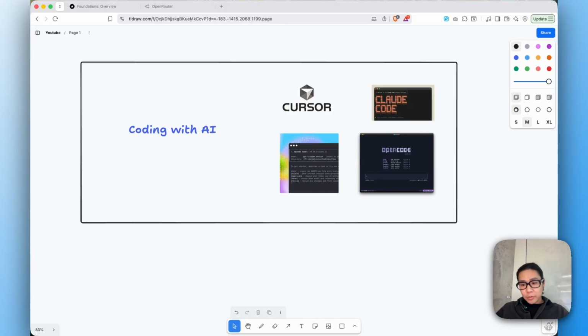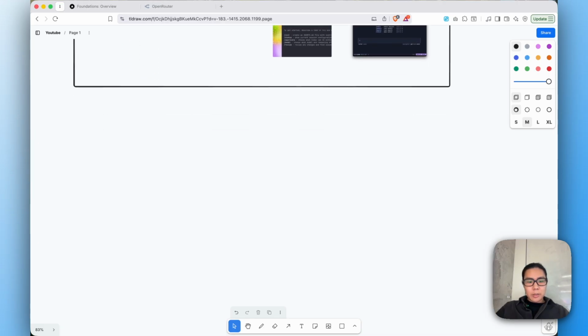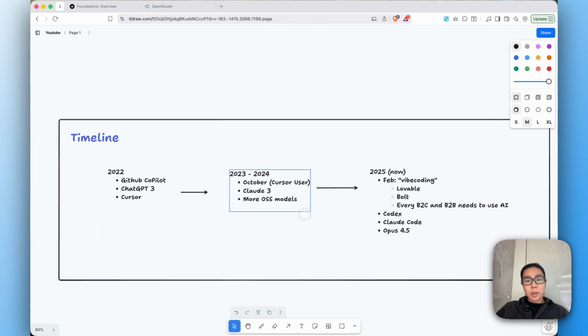So I've been a software engineer for a few years, so this is probably not the most beginner tutorial and workflow, but definitely something most people can adapt towards. You might see a few logos here like Cursor, Claude Code, or OpenAI Codex, and a lot of these interfaces have become really popular to code with AI. Today we're going to go through the timeline of why all of this AI stack has changed, and then go into a workflow with an example of, say, an application that we build.